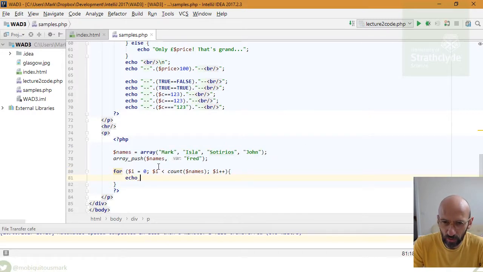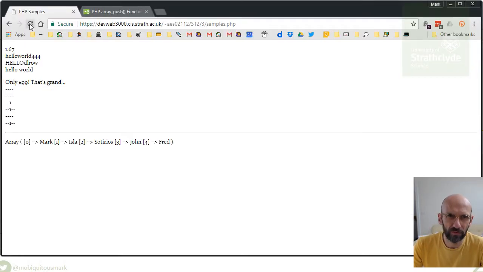Then we can echo out $names[$i] to print the i element of names. Okay, refresh, and we get them all printed out.